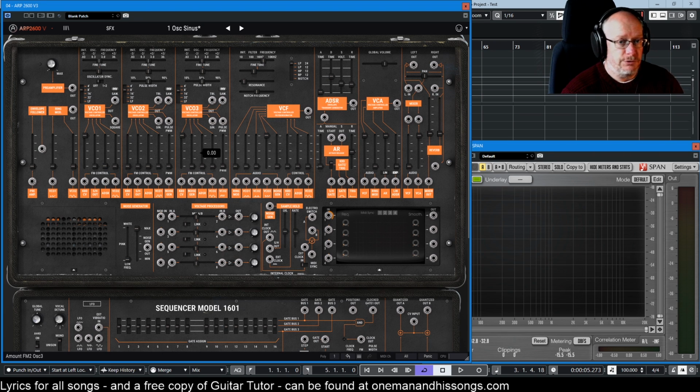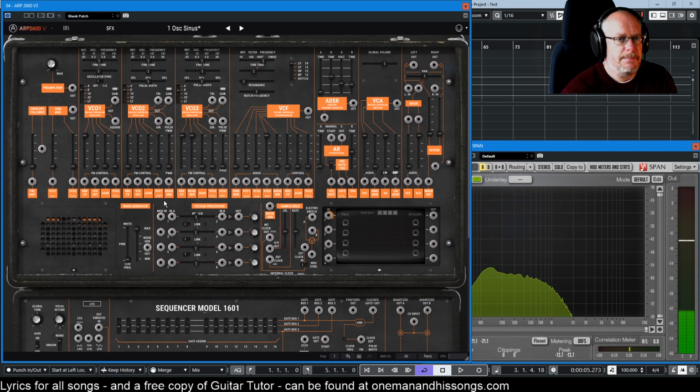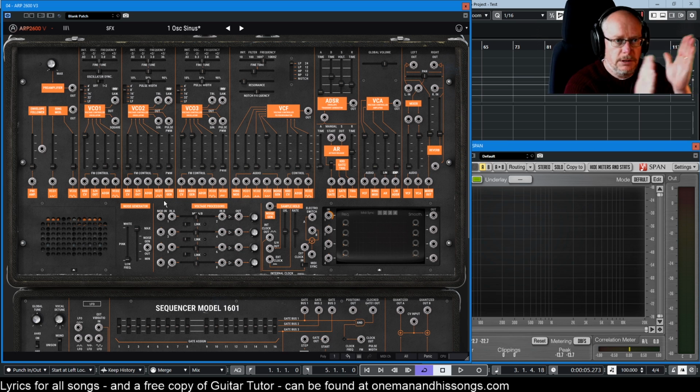Noise will introduce randomness to the sound, to the pitch. You can see it in the spectrum analyzer. And there we've just completely messed with the tone because it's no longer generating a single consistent tone. It's being thrown all over the place, and that translates into noise. Bring that back down. And then these two, we've got VCO2 throwing a sine wave in.